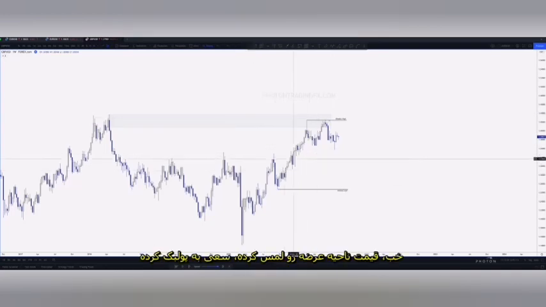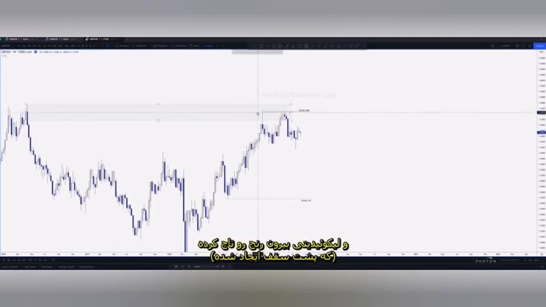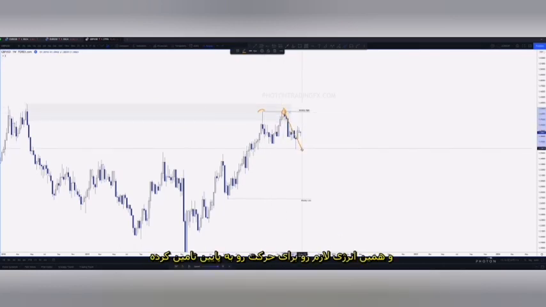There we go. So price tapped into our area of supply. It tried to pull back, right? And then we started to form what looked like it was going to be that weekly high low because it tried to then go on and break that high. But as you can see, it just wicked that high, tapped into the external range liquidity sitting behind that high, and then that was enough to then fuel that move back to the downside.